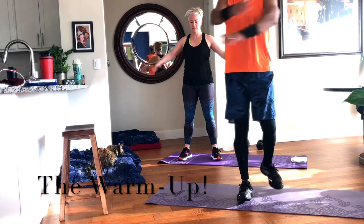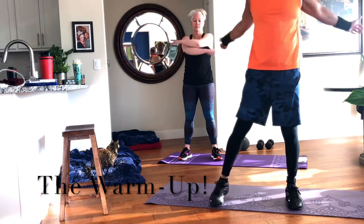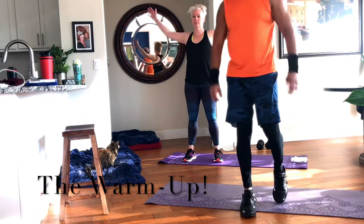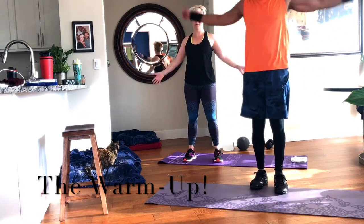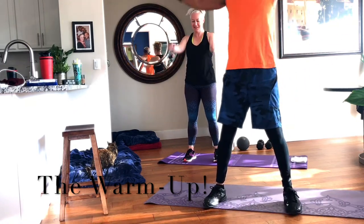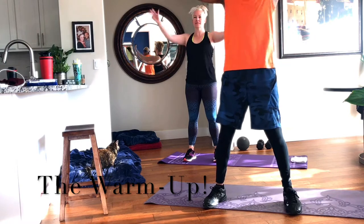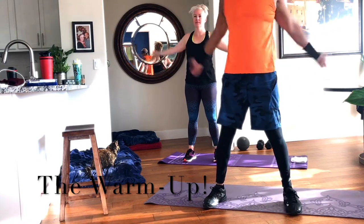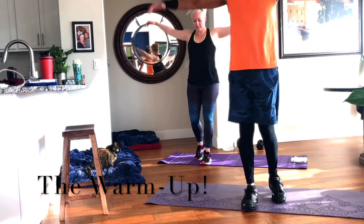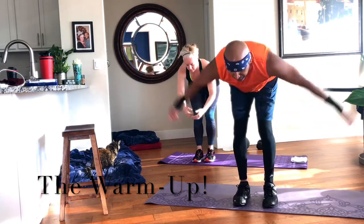Ten more seconds like this. All right, five more seconds. All right, arm circles forward. All right, reverse it. Alright, so you're gonna go just lateral raises, just like this. Just to the side, like you're doing a lateral raise. Okay, we're gonna bend over, okay? And just like you're doing arm hooks.